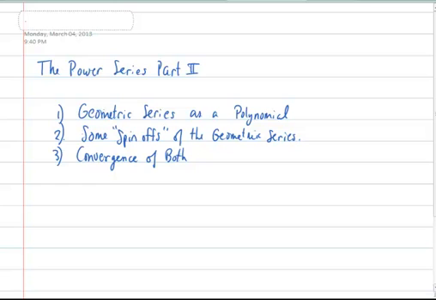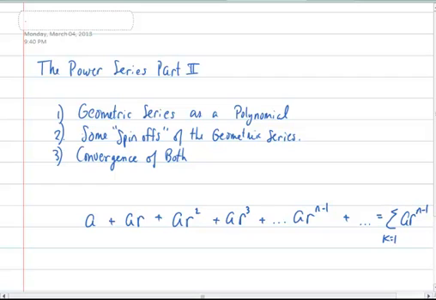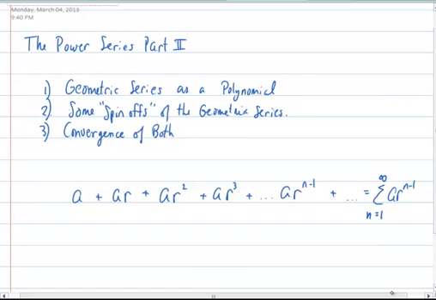And now what we're going to do is start out and talk about the geometric series, as I wrote before, where we had written down the general term, and I'm just writing out what the series is here. We know what this is going to sum up to if r is between 1 and -1. In fact, I'm going to say that my first value a is just equal to 1, and my r value, I'm going to call that x.